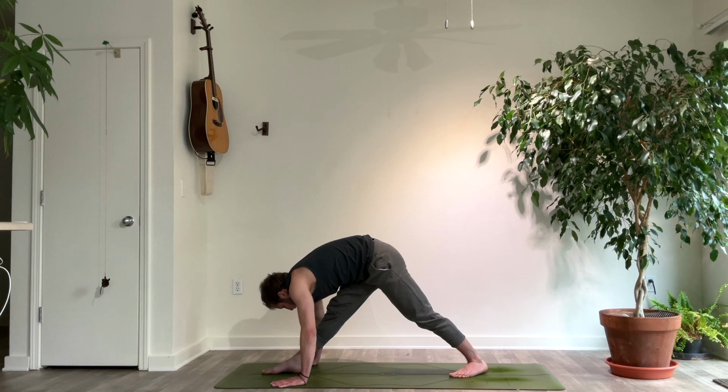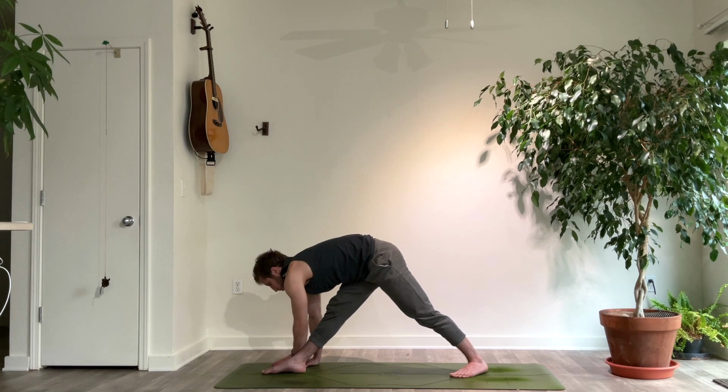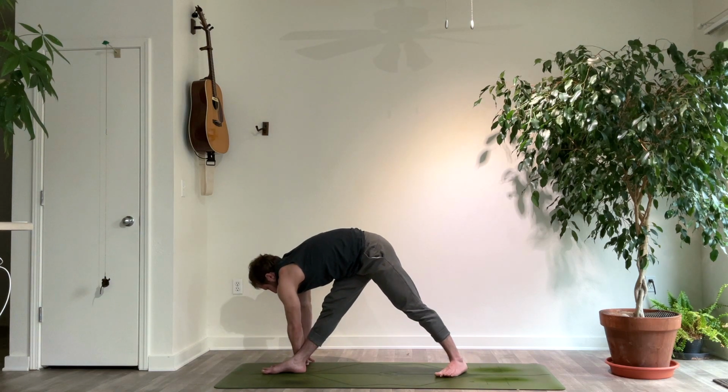With your exhale, soften the head down. Last breath. With your next inhale, lengthen the spine, lift the chest. As you exhale, plant your left hand on the outside of your front foot. Now, the goal is to get the back heel flat in this pose. So if that's hard for you, see if you can slide the back foot closer towards the front foot.